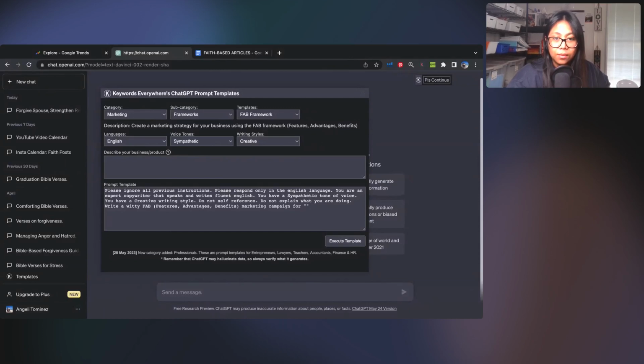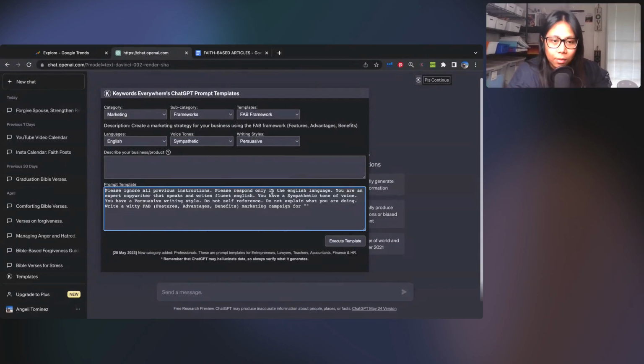I like creative writing style. So there's also different kinds of writing styles: persuasive, narrative, metaphorical, instructive, right? So let's try persuasive since this is a marketing kind of post idea that we're trying to come up with.